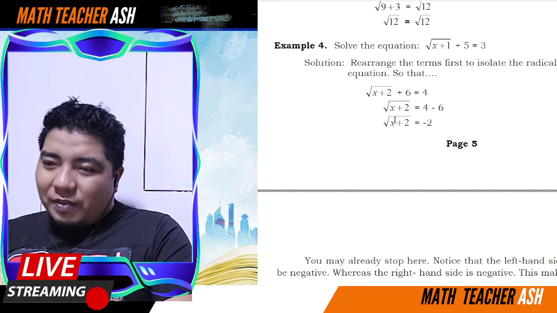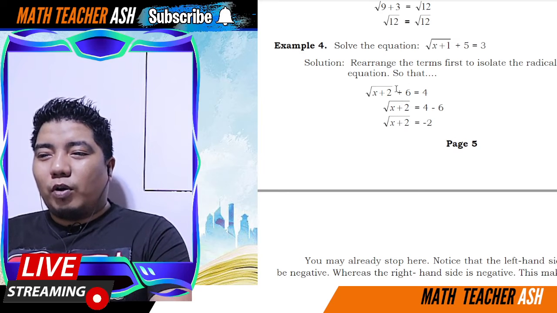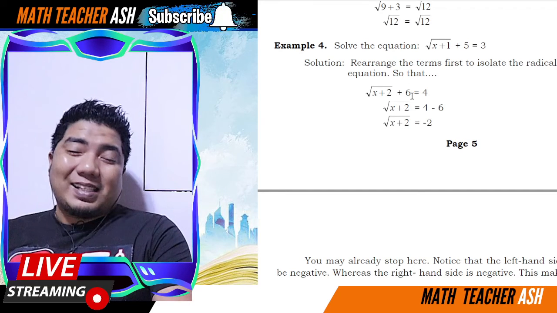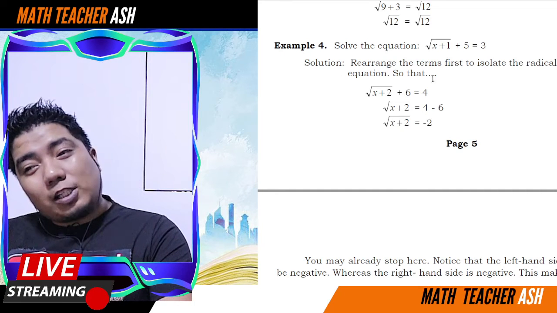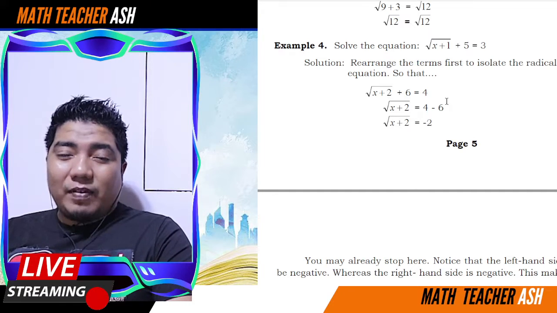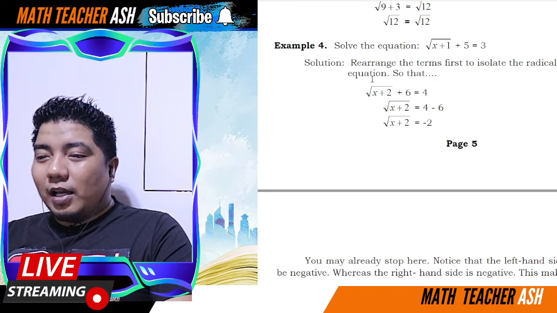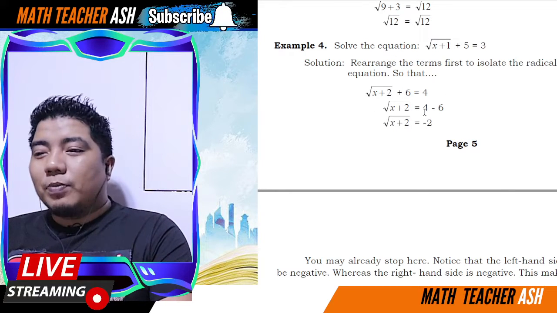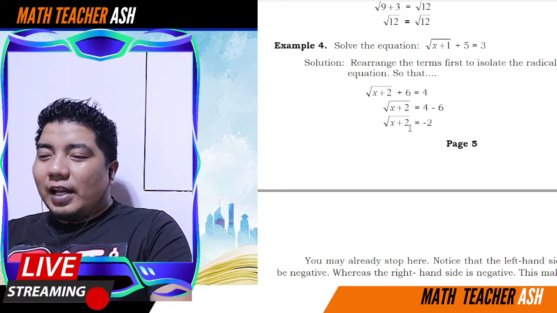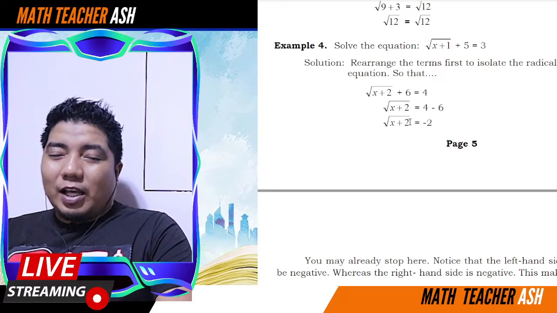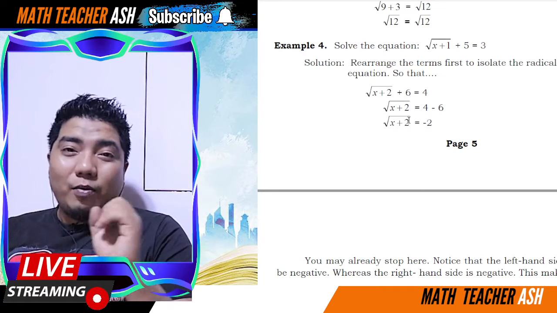Okay. Now, if this is the case, square root of x plus 2 plus 6 is equal to 4. What we will do is, itong plus 6 hindi part ng radical expression. So, what we will do is, we transpose this to the right side, giving us 4 minus 6. So, dahil nalipat na ito, bring down na lang itong si square root of x plus 2. Ito namang si 4 minus 6, ang sagot dyan is negative 2, of course. Now, as you can see, my dear math learners, yung left side natin na naging solo na si radical expression.